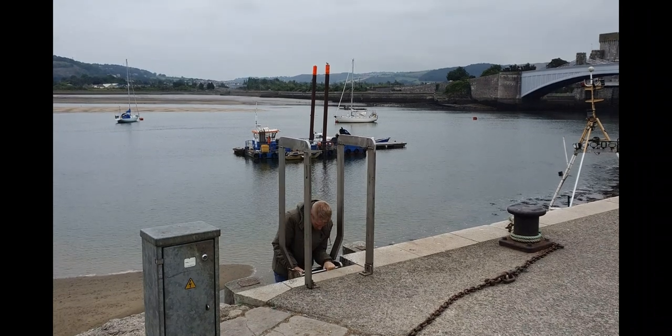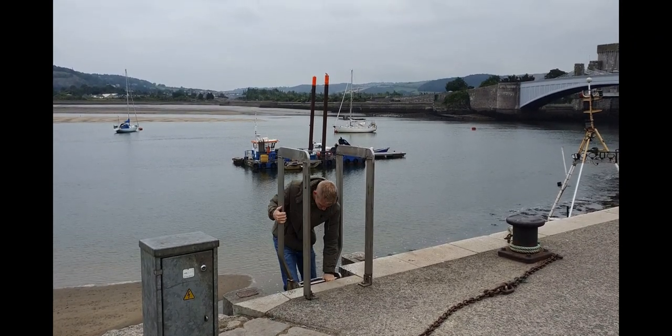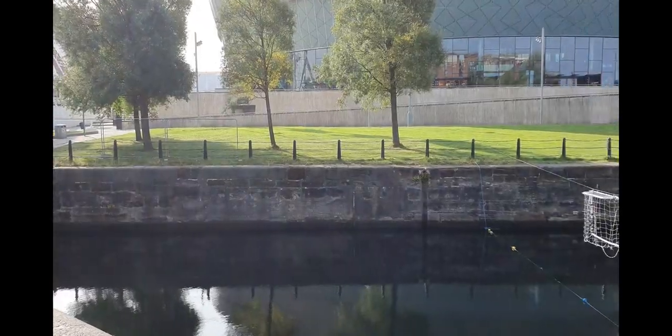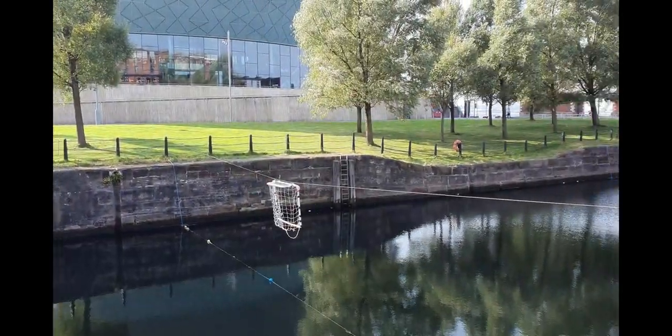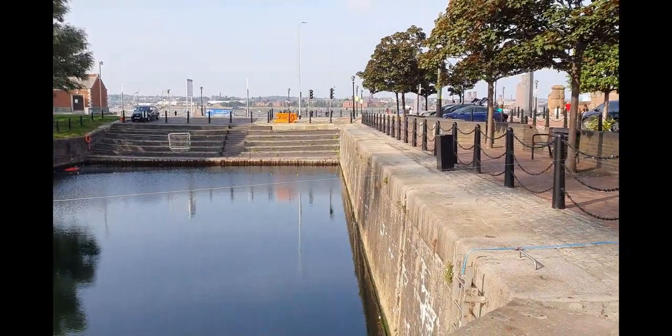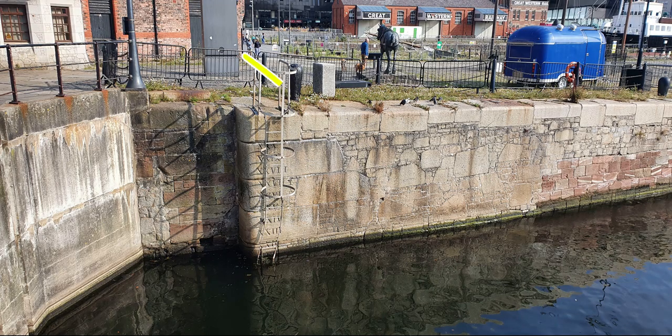Obviously, I'm out and about, I'm going places, looking at things, even going down here to see what's down there, looking at the blockwork on the wall, with about a 30 foot drop. Right, I went down there to have a look, see what sort of cat I am. But this is a dry dock in Liverpool, and look how old the blockwork is. Not the concrete on the left. It's very, very, very old.